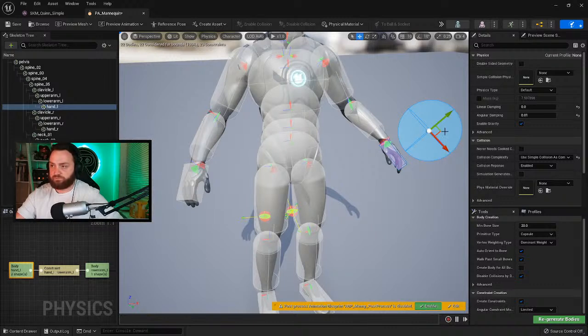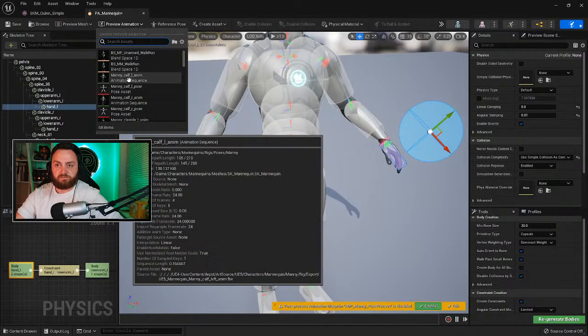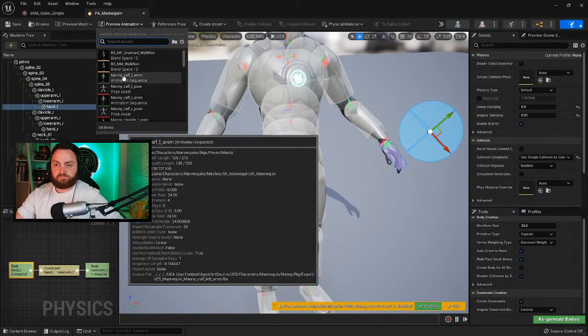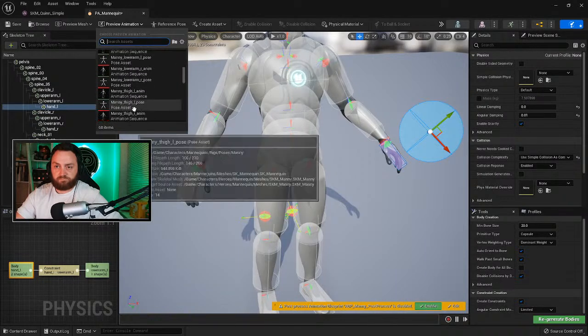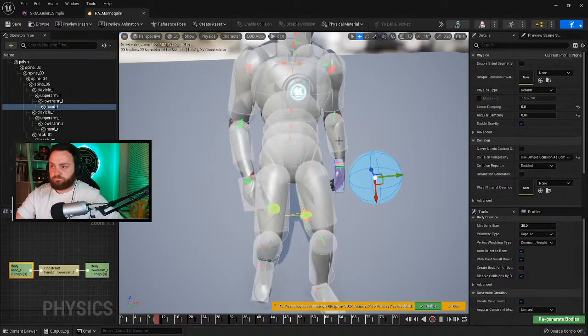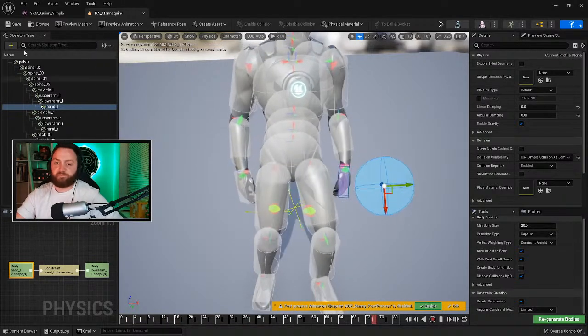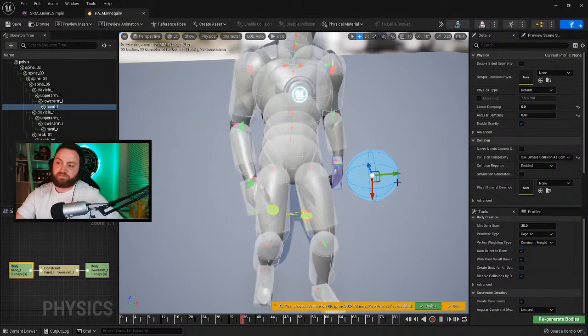Easiest way to check, hang on, is the preview animation. Oh yes, it's attached to the hand. It made it attached to the hand because I had a hand selected, so you can change the shape of these bits too.